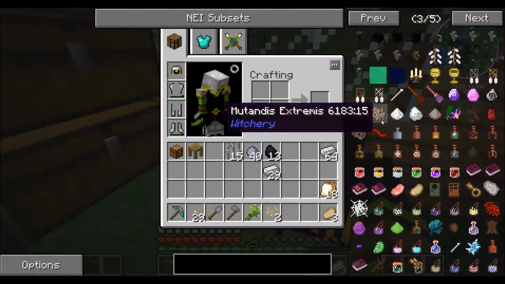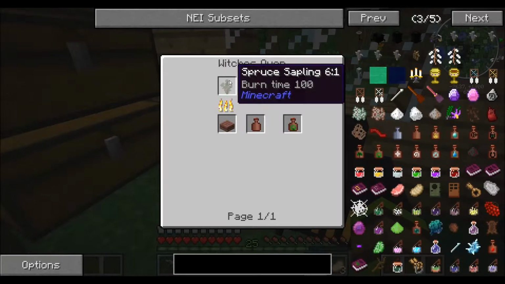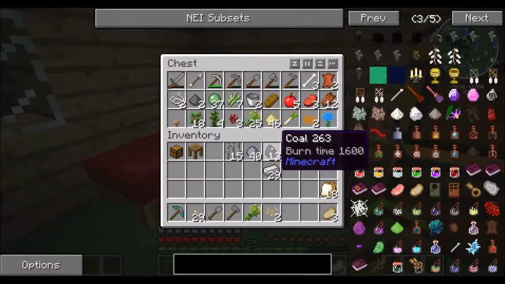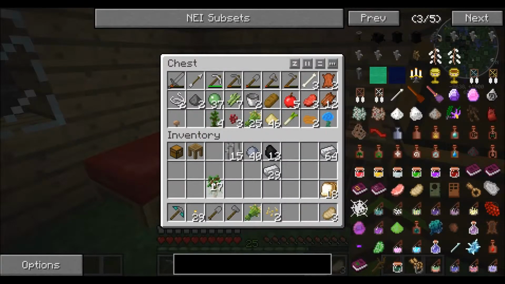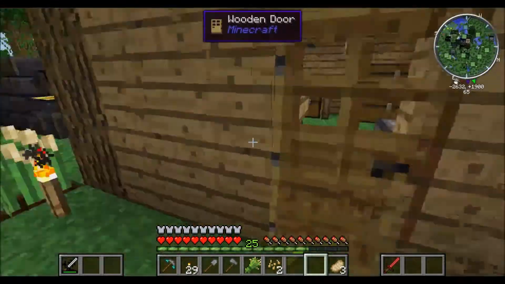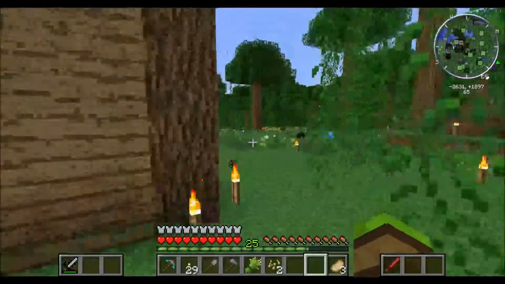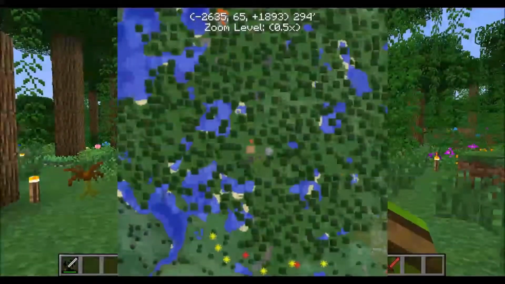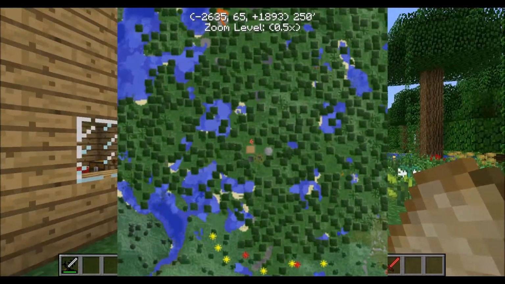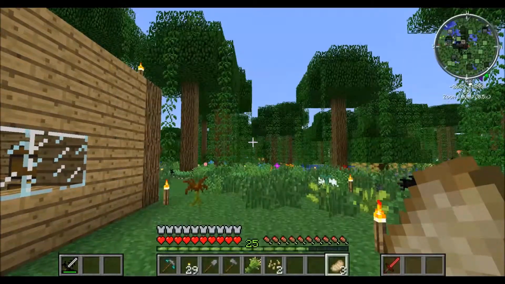Right, well, we can get started on some of the other stuff anyway. So, like this hint of rebirth. Spruce sapling. And that. And I haven't got any spruce saplings. Oh, but it probably needs to be specific. Yes, I remember that now. Yeah, because if I remember rightly, in the Yogscast pack, I had to really make sure it was completely specific and to the recipe.